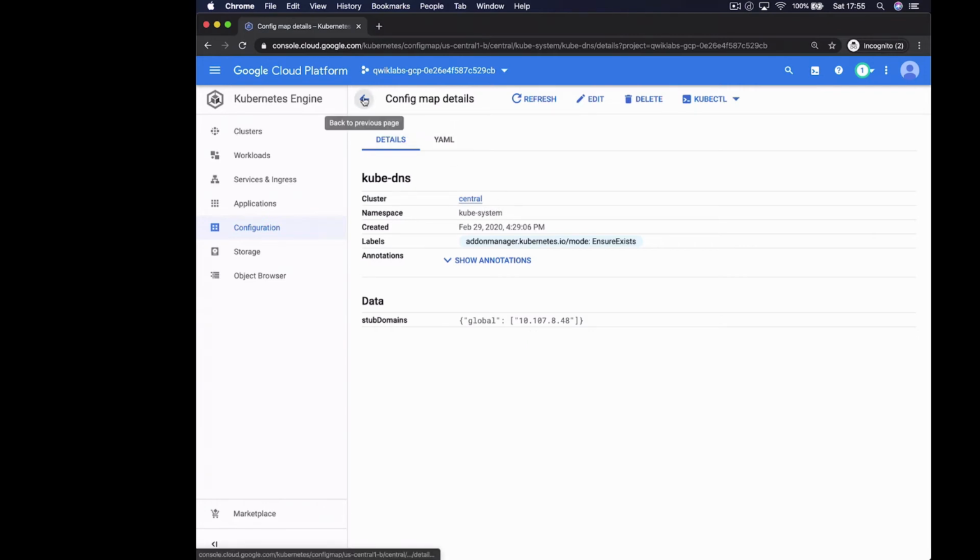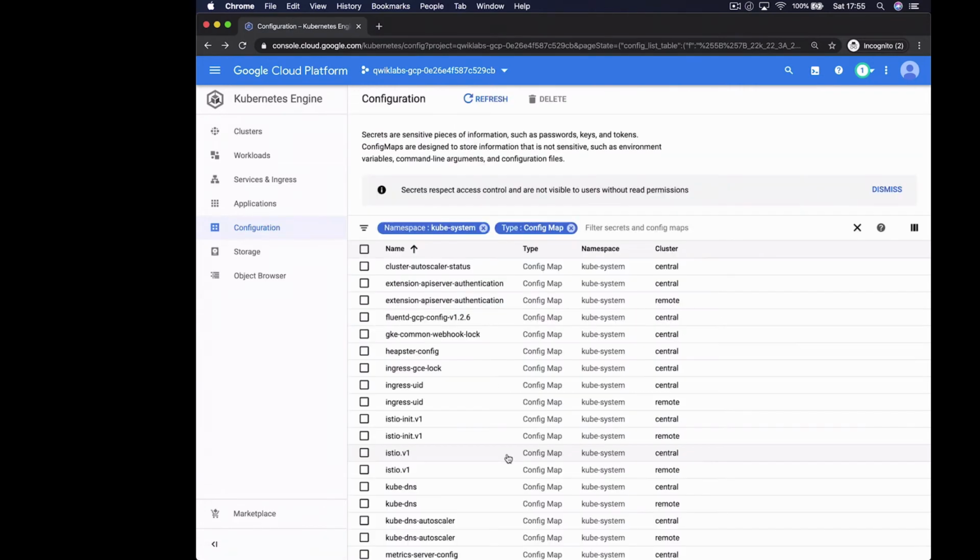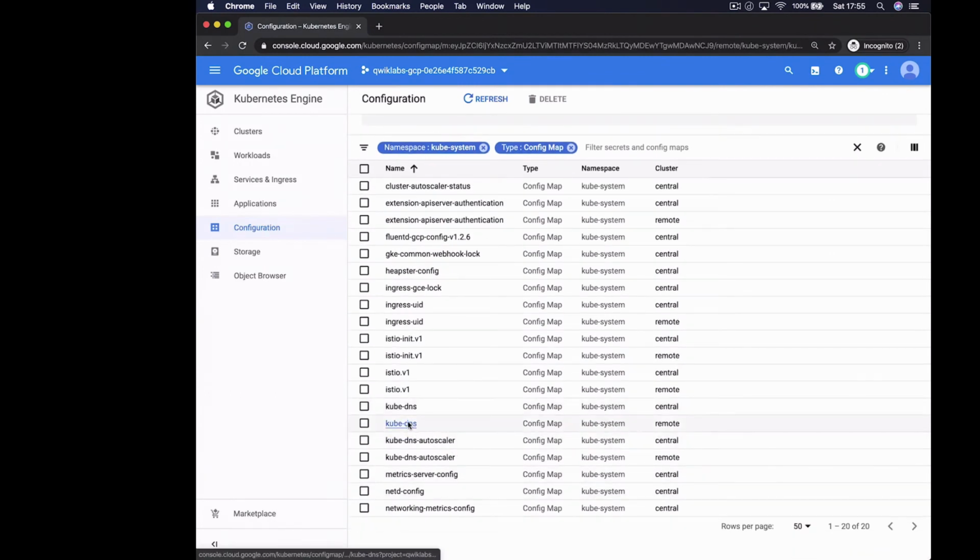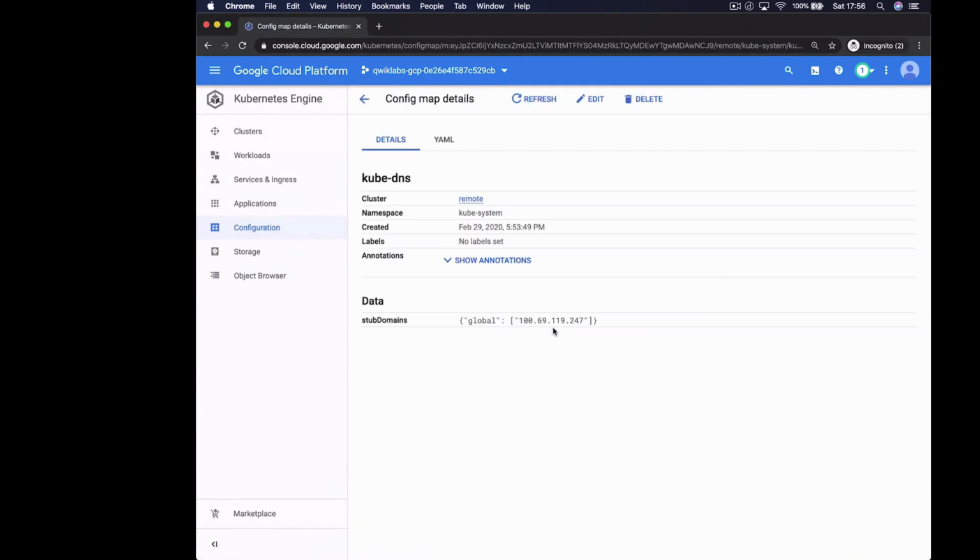Let's take a look at the configuration for the remote cluster. This IP corresponds to the IP of the core DNS service in the remote cluster. The kubedns service in each of the clusters will use this configuration in order to forward service discovery requests for services running outside of the cluster to the core DNS service running locally within the cluster.